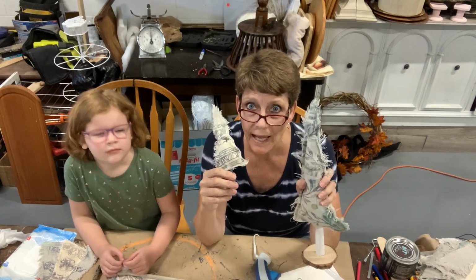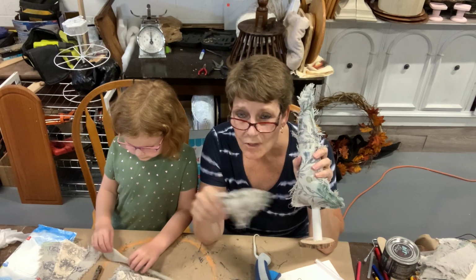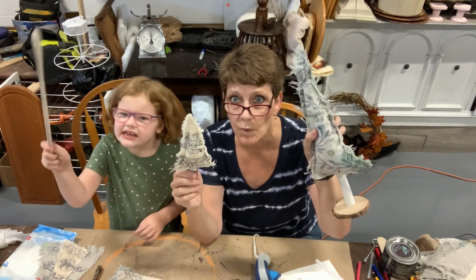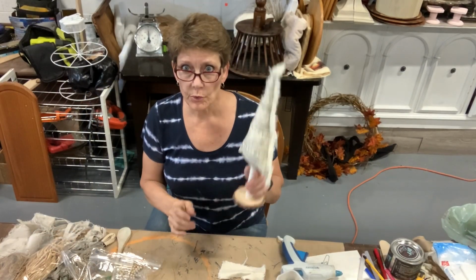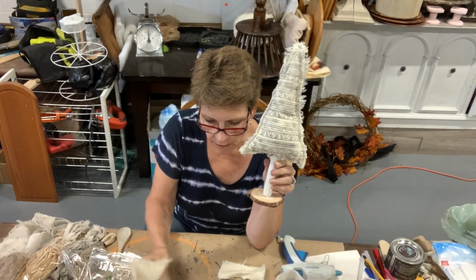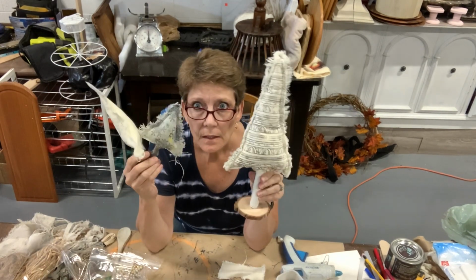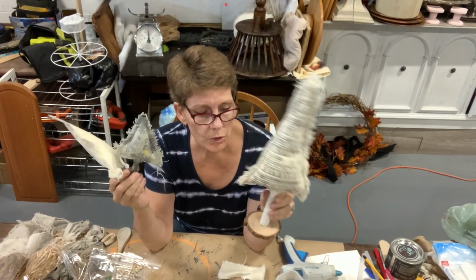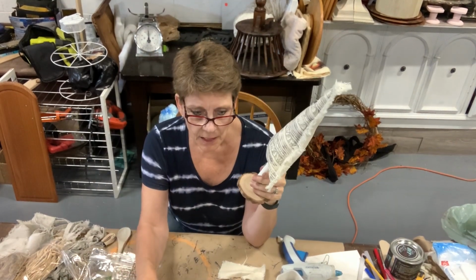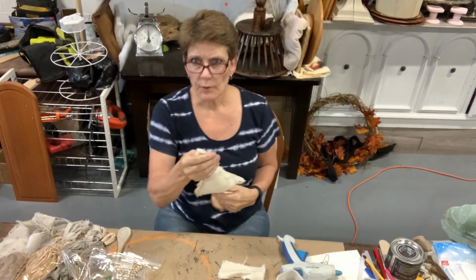So I'm gonna come back to you when I'm at that stage, but I'm just gonna carry on putting these together, assembling them just exactly the same way as I did this. We've got all of our trees kind of done, both some of the little Christmas ornaments or decor, and then some of the trees on the stands that we made. And now it's time to just kind of embellish them a little bit.